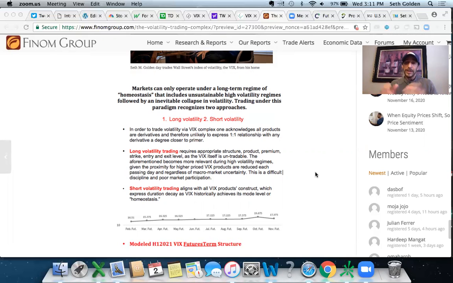One of the other fundamental principles that we discussed in part one was that in some way, shape, or form, you are participating in the market with volatility. It is the only way to participate in the market. If you're short stocks, in general, you're long volatility. If you're short the S&P 500, in general, you're long volatility. If you are long a stock, if you are long the market, the S&P 500, you are generally short volatility because, as we said before, the VIX and the S&P 500 have an inverse relationship.